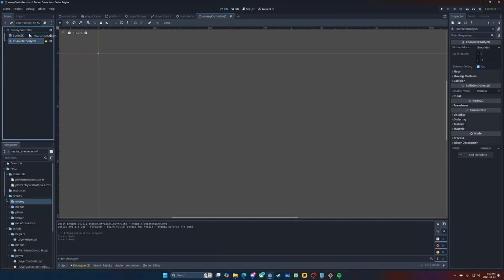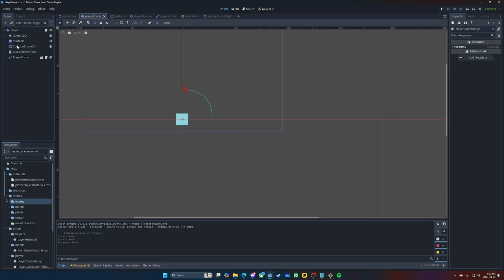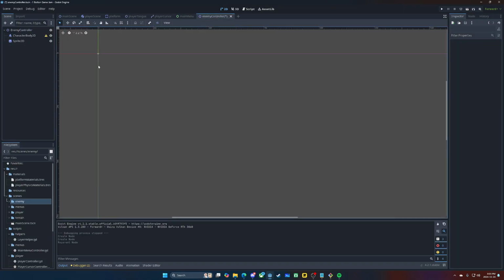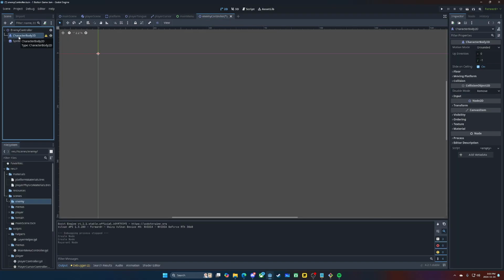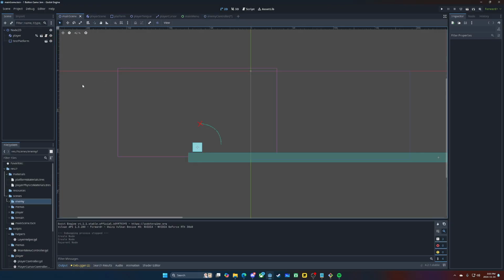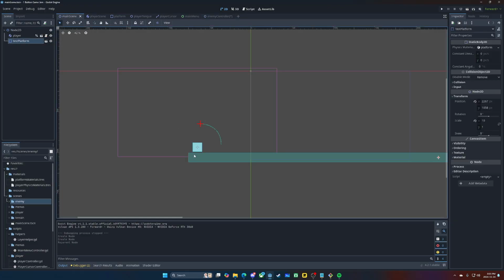And if we go back to day 1 of the stream, the difference with the player scene is that the player is a rigid body 2D, which means that the movement for rigid bodies is driven only by physics, whereas character body can be controlled by code, but you actually have to implement all of the movements and the reaction to collisions. The body does not follow physics. And then for static body 2D, which is what we're using for the platforms, this never moves.